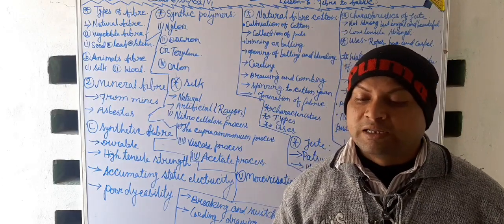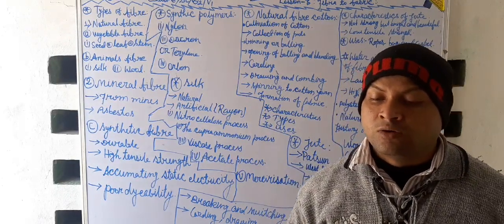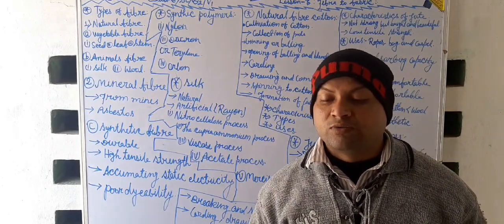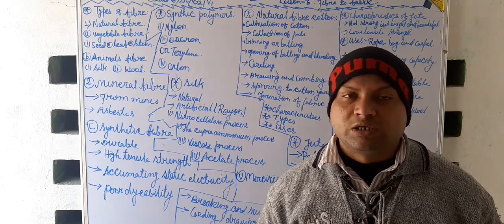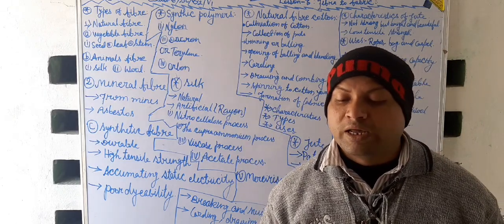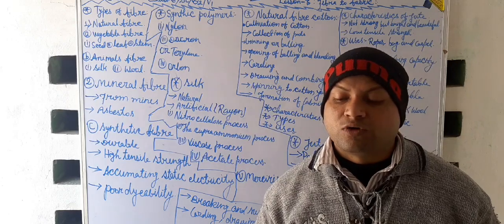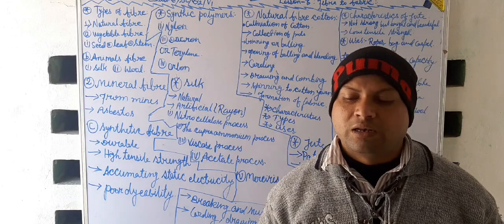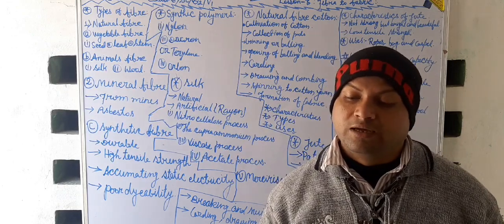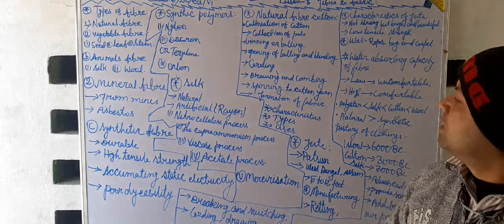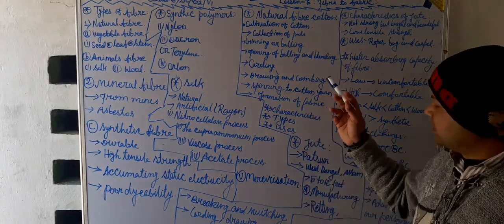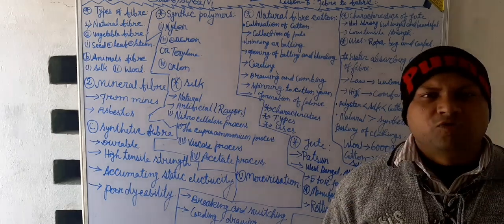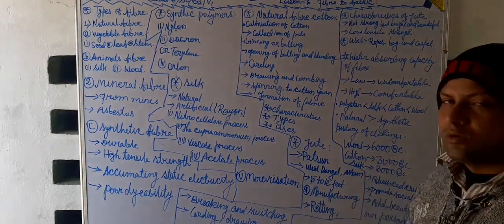Usage of cotton. It is used in hospital as absorbent. Cotton blended with polyesters also. And it is used in making rayon also. And it absorbs large amount of water, so it is used also in mopping, in household cleaning. So I have written all these things here.